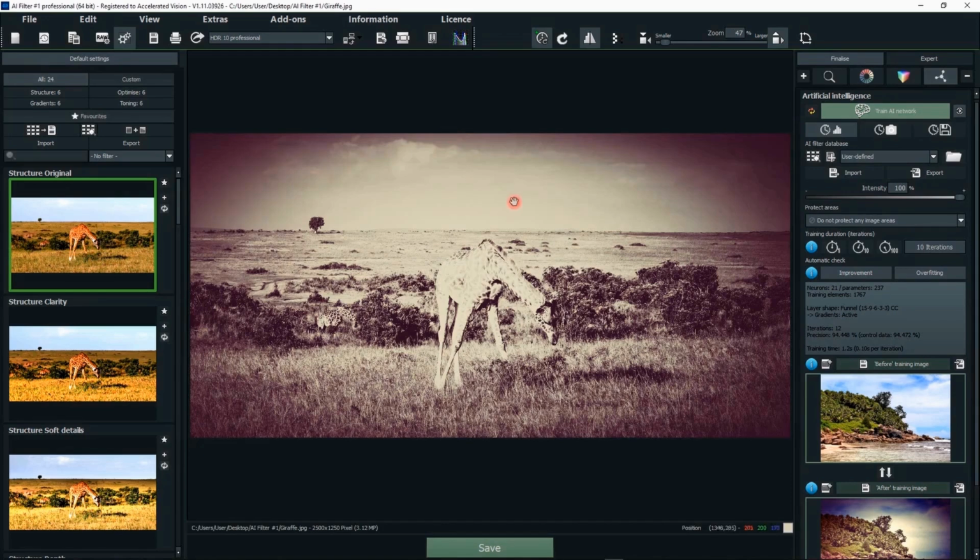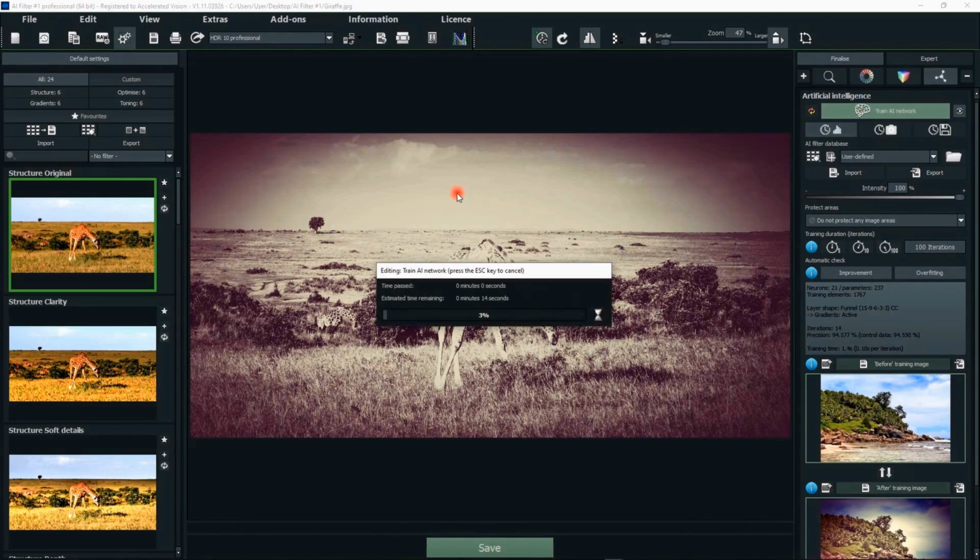Now we can see the peripheral light has already been learnt, so some of the brightness of the image has been restored. To train a network like this effectively, to turn an AI filter like this into a really useful filter, let's set that to 100 iterations and train it in 100 cycles. That takes around 10 seconds with a network of this size.